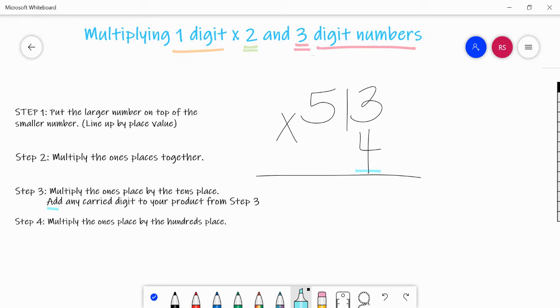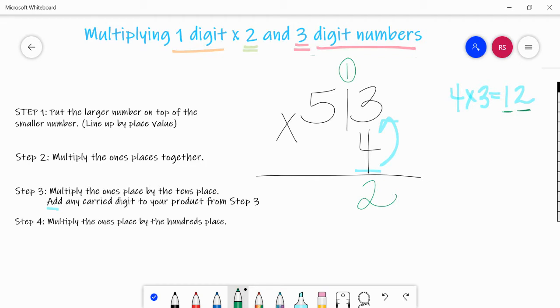So first we'll start by multiplying my ones places together, and I'll do 4 times 3. So over here on the right-hand side, I'm just going to write 4 times 3. What is 4 times 3? Yell it out, shout it out. 4 times 3 is 12. Now, in the number 12, I know that I have 2 ones, which is why my 2 ones are going to be put in my ones place. And I have 1 ten. So I'm going to carry that 1 ten into the tens place.